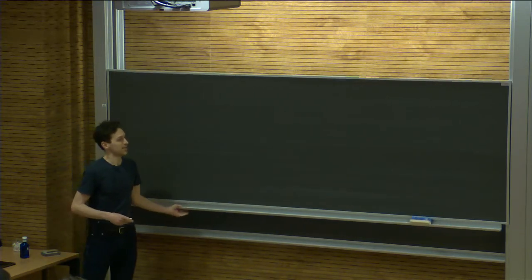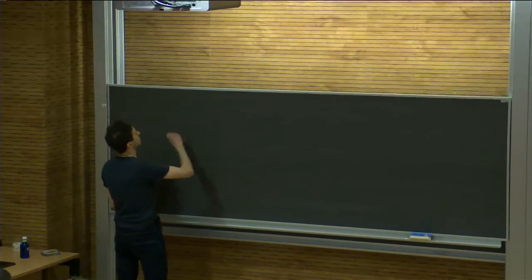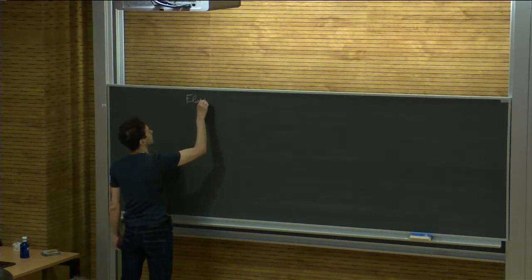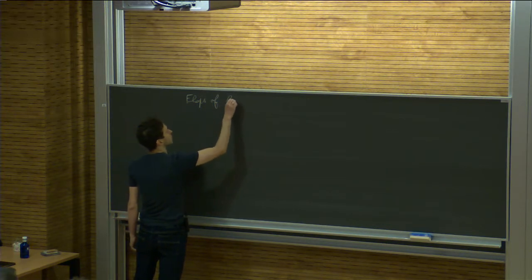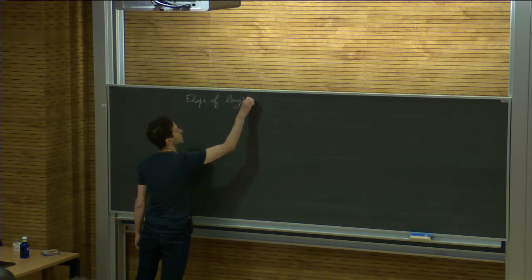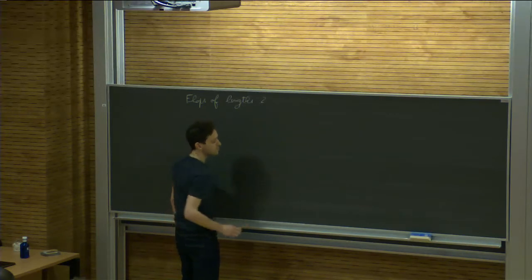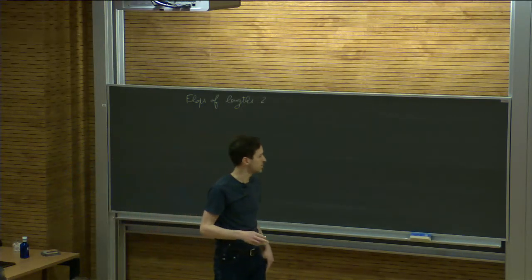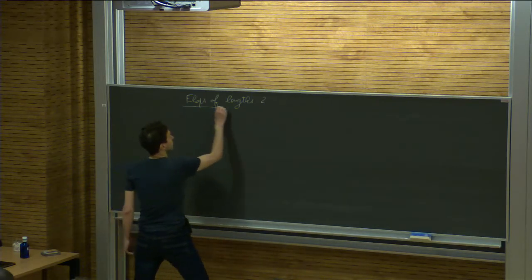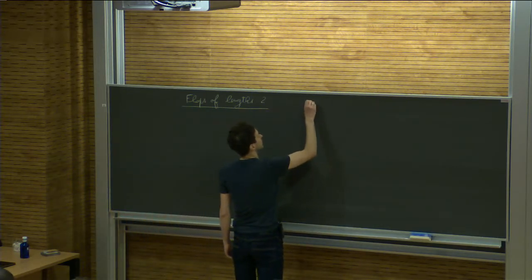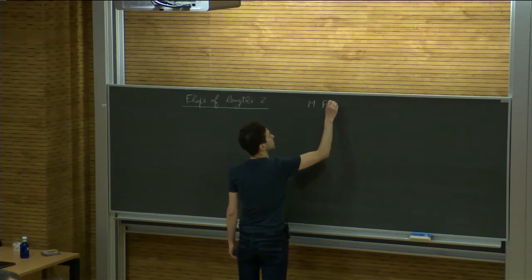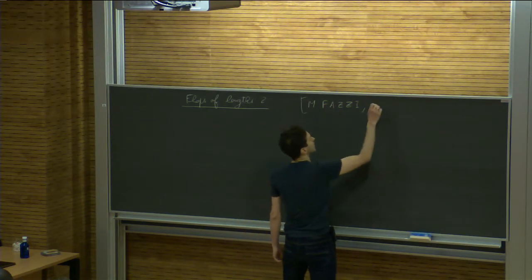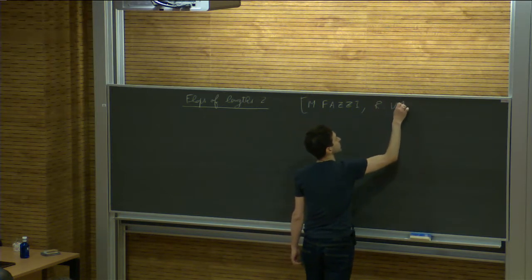So today I'm going to be talking about a class of geometries that are referred to as flops of length 2, which we affectionately call the conifold 2.0 for various reasons. So this is work with Marco Fazzi and Roberto Valandro, who's in the audience.